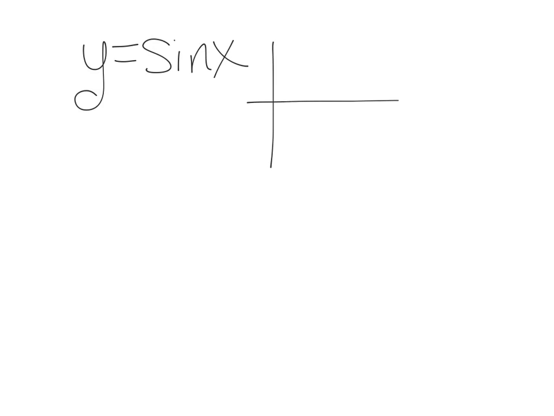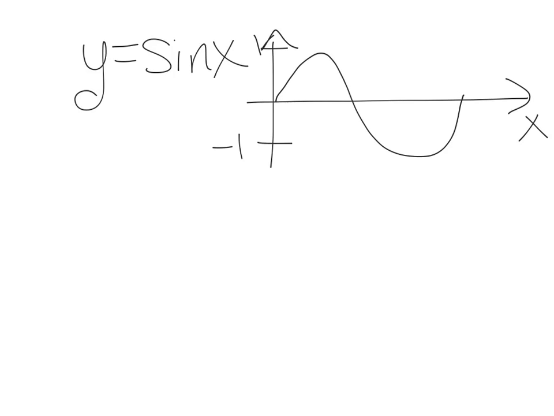Suppose we want to study the graph of y is equal to sine x. Think for a minute. Do you know what that graph looks like? I think you do. Here is a quick sketch of y is equal to sine x, one little piece of it. It goes up to 1, it goes down to -1. One full wave goes between 0 and 2 pi, and this point right here is pi. This point right here is pi.